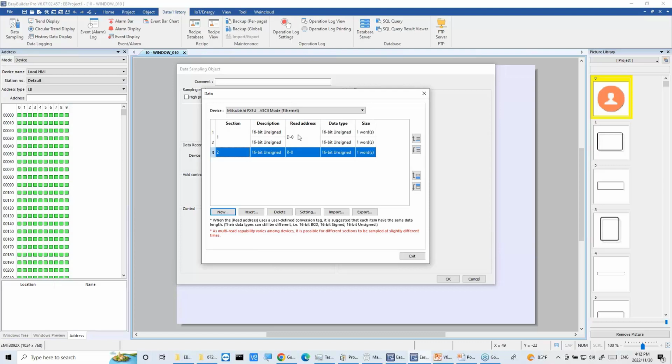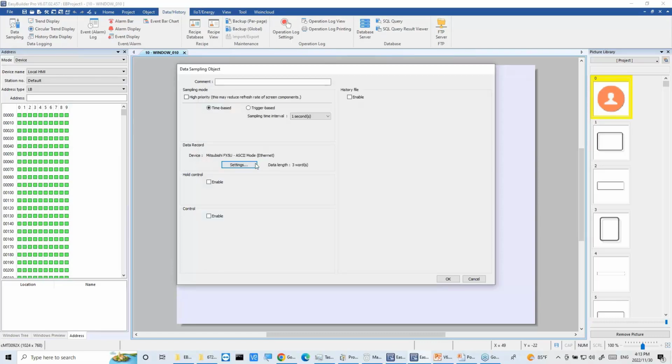You can see that this data sampling will now log the D0, D1, and R0 addresses. This is the setting of our new data sampling for the absolute address, so it should be quite easy to understand.